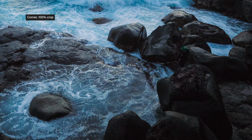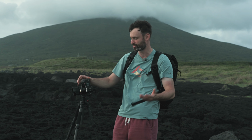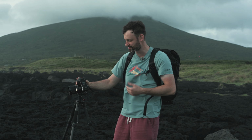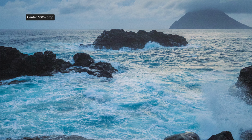And also this will show you guys what this lens looks like at 1.8, because a lot of people, that's what they want to know. They want to know, okay, yeah, cool, it's very sharp on f11, but how does it look on f1.8? So you will see. I don't know what these photos look like because they're just in the camera. I'll see them later. I imagine they'll be fairly sharp, but we'll see how it looks corner to corner. I'll probably put 100% crops on the screen to show you guys.